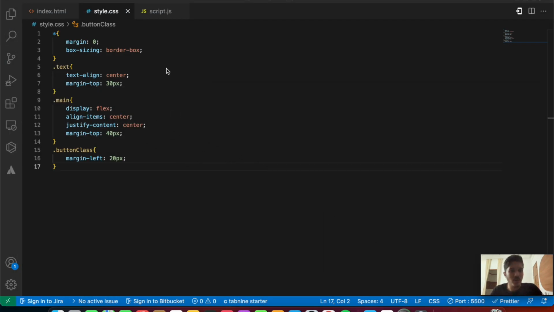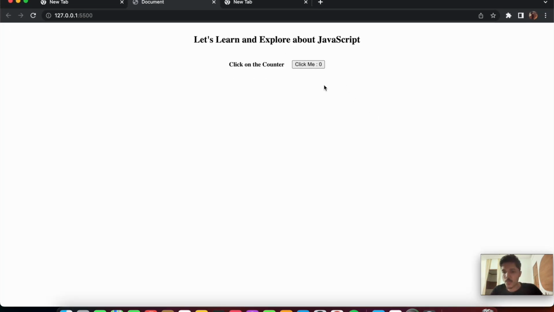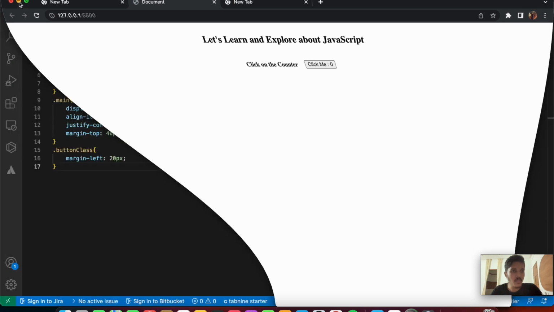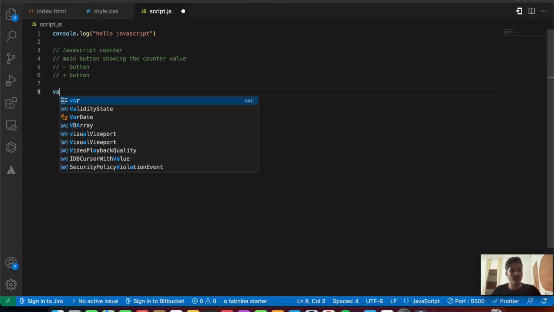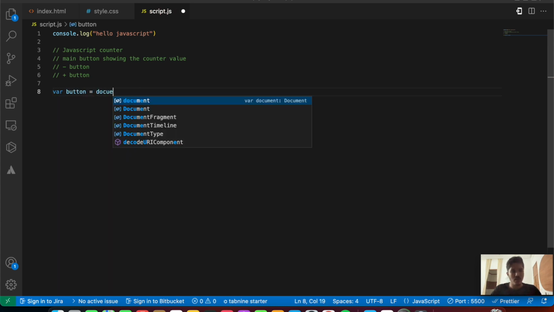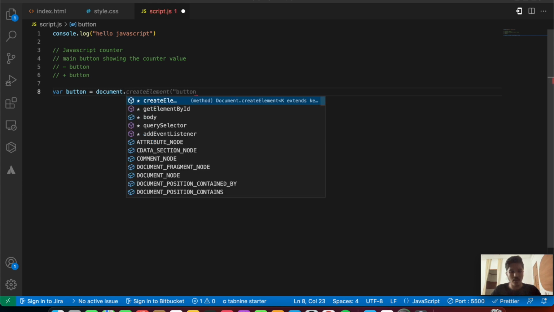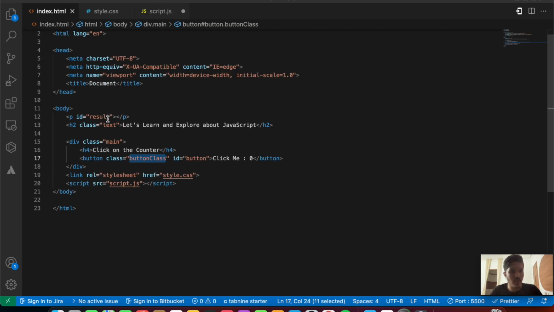So now we're going to show the value. Okay, so even if you click on this button, we need to increase the counter, right? So firstly, let's come into our script file. Okay, and over here we're going to say var button equals document dot getElementById, and the id we have given is button.